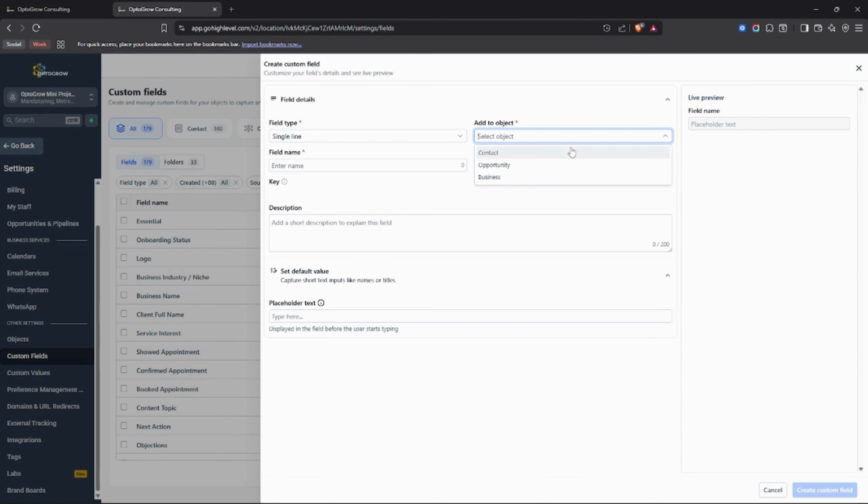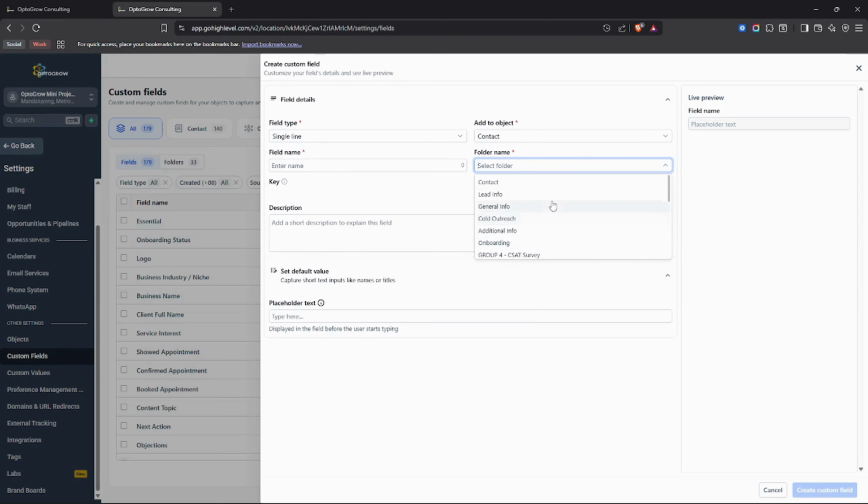It can be displayed inside a contact, displayed inside an opportunity, or inside business. In this instance, we'll be going to contact, and then the folder will depend on where we want to go. So since this folder already exists and we want to keep it as test only, since we're only demonstrating, let's choose test only. If you don't have a folder yet, you won't be able to add any.